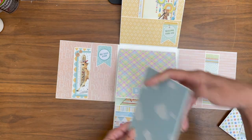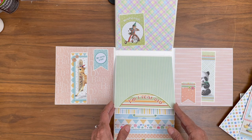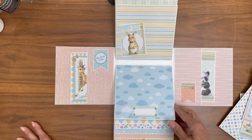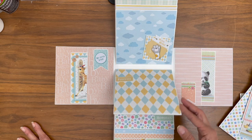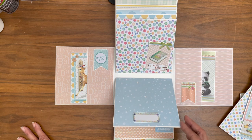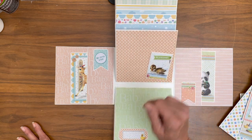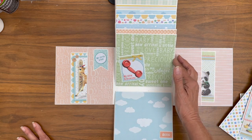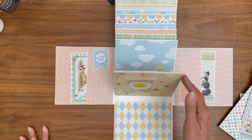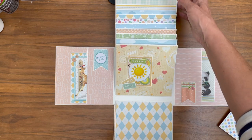So there you go — that is the 'My First Year' and my first explosion album. There are 12 pocket pages and a bi-fold insert for each page. This can easily hold over 70 photos, and that's assuming they're all four by six. If you decide to do smaller photos, like two four by fours, you can get even more. That's also assuming you're not putting photos in the pockets — so there's a ton of space. A photo here, a photo here, four photos on the inside — 70 photos in total. That's a lot.